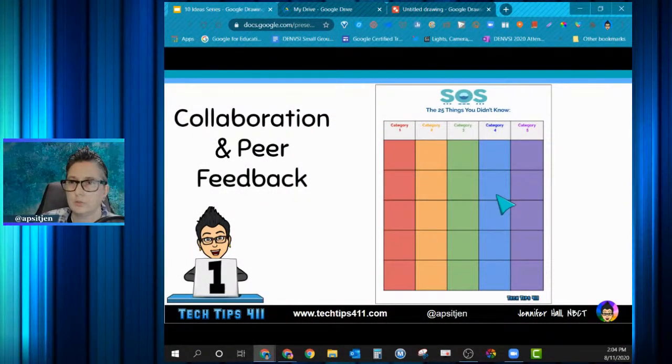that I created in Google Drawings. And what's cool about it is it's a 25 things you didn't know. You can put your students in groups, and we're doing this virtually right now. You could say, hey, group 1 is the red group, and group 2 is the orange group, and group 3 is the green group, and so forth. And so they can work collaboratively on it, and they can know that that's their row that they're working in. They're in the red group, and you can do this in a breakout room session as well.